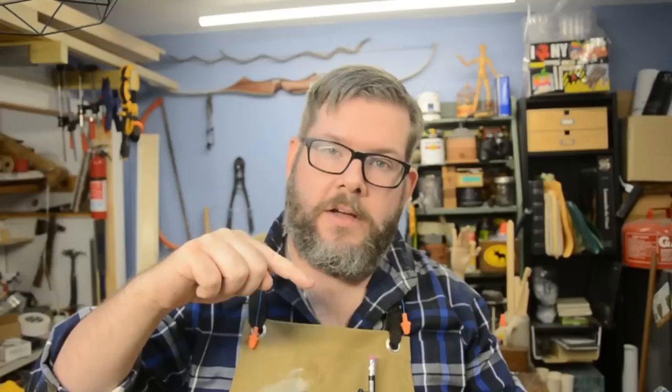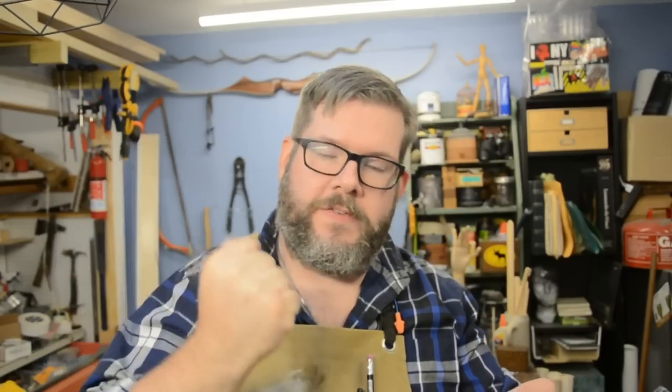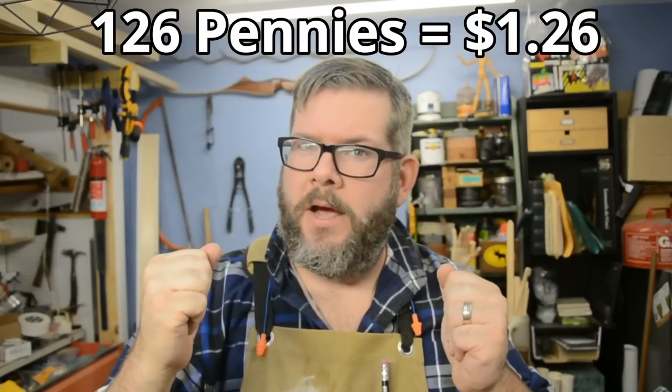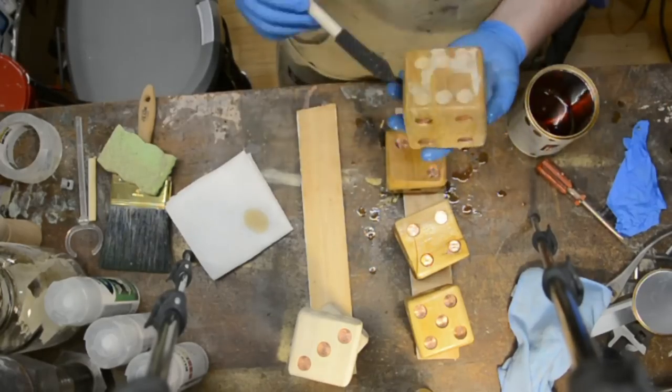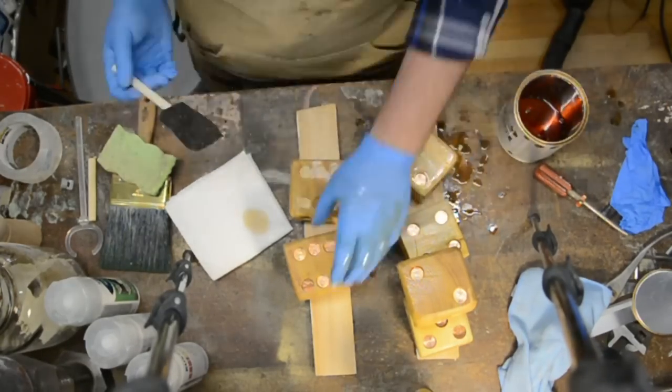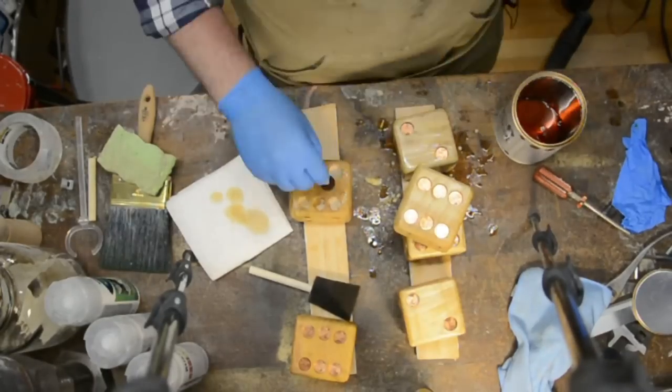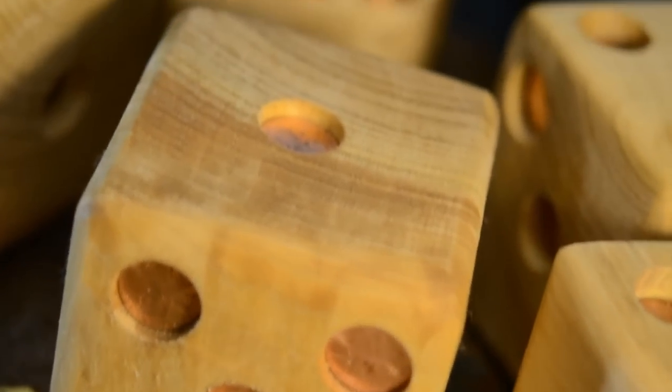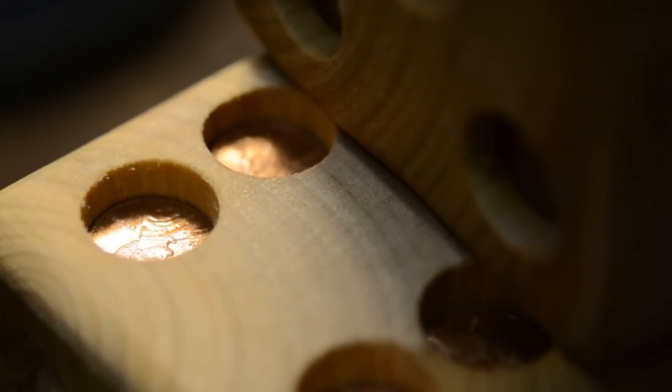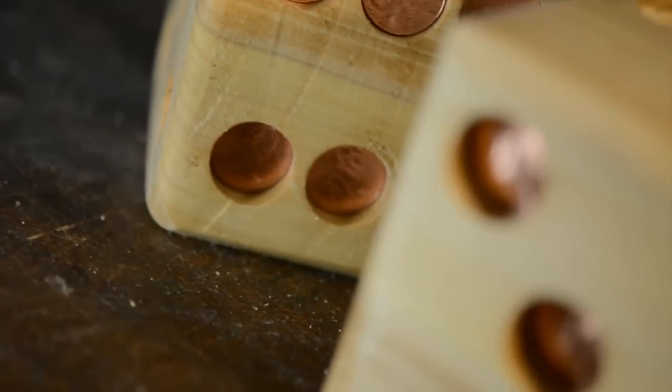Next thing we're going to do is put a little dab of two-part epoxy in each of the holes, add a penny on top, and then use a dowel to make sure it's seated in the bottom of that hole. And we only have to do that a hundred and twenty-six times. Dollar twenty-six. Liam made out well on this one. Once the pennies were all smashed into place and the epoxy had a little time to dry, I thought it might be a good idea to protect these with a little bit of Waterlock's original sealer finish. It's made with tongue oil, so I know these will be protected for a good long while. There's just something about the juxtaposition between the soft, natural wood and the bright, shiny copper pennies that I absolutely love and find so beautiful about this project.